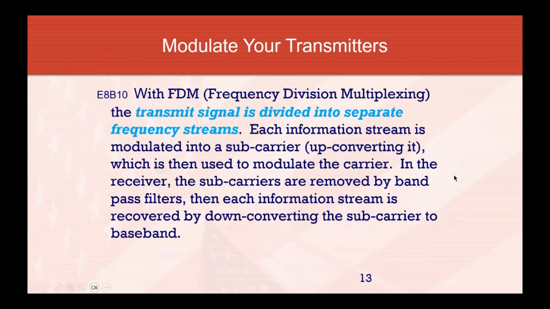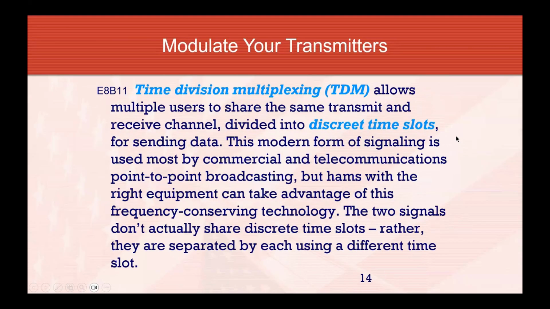Frequency division multiplexing. We mentioned this a little bit earlier. In that way, the transmit signal is divided into separate frequency streams or subcarriers. We mentioned subcarriers before. A subcarrier is a little carrier just off the main carrier that carries data. Information is modulated to a subcarrier, and then when it comes back out, that's removed from the subcarriers and combined where it needs to be and put back into whatever it needs to be put back into to give us either audio or data. Transmit signal divided into separate frequency streams is the answer for the question.